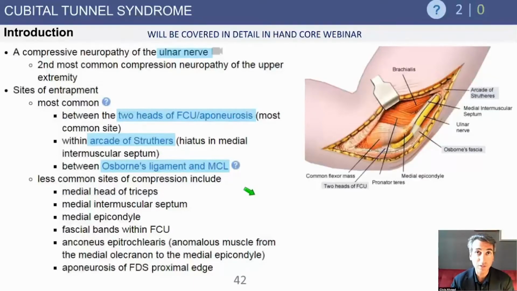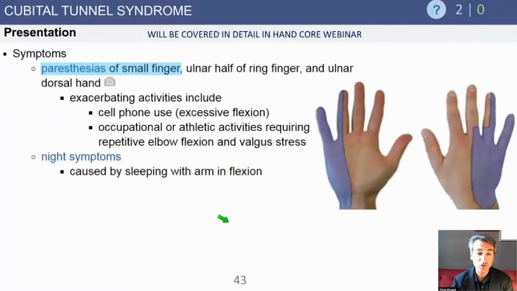Having said that, in my practice, I take care of a lot of throwers and athletes where if they start working out and develop a lot of hypertrophy of their triceps, they can get ulnar neuritis from that. So everything's about anatomy. The triceps is adjacent to the nerve. If the triceps gets enlarged, you can understand that neuritis would happen. So all of these questions, by knowing anatomy, you can deduce clinically what would happen. Makes you a better doctor, going to help you get these questions right.